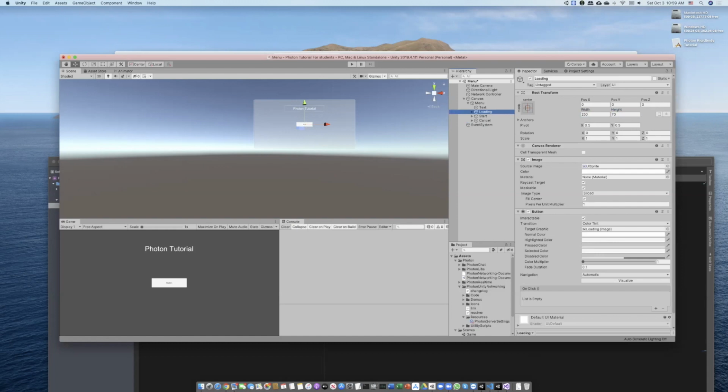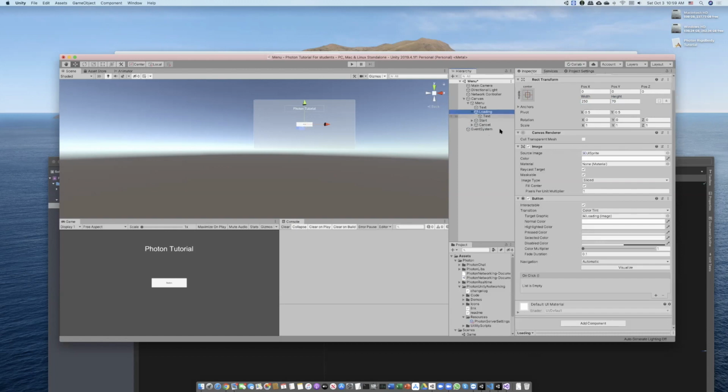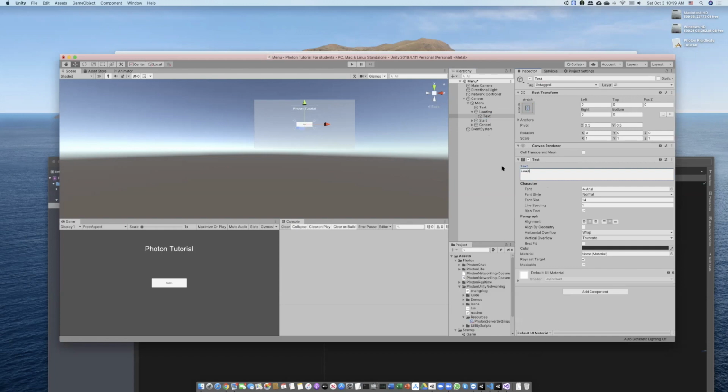By default this will be loading. So if I expand this text, this will be loading, with font size 30, start text start 30, cancel 30. Okay.